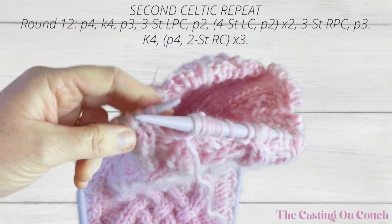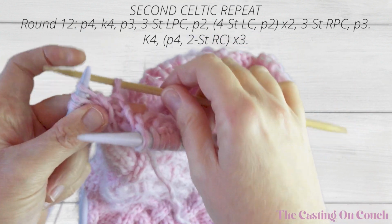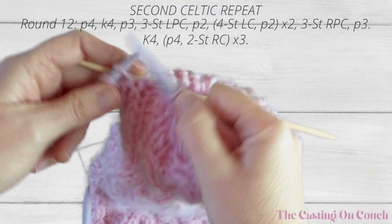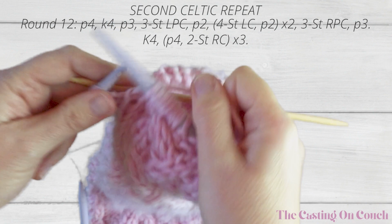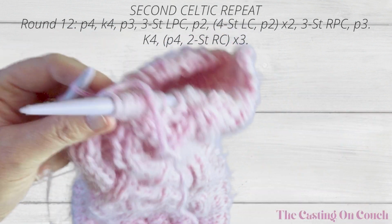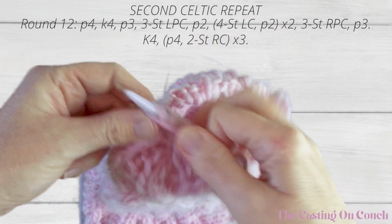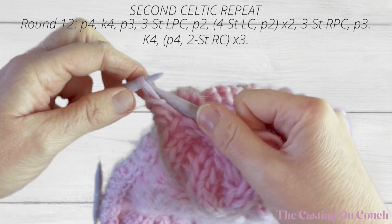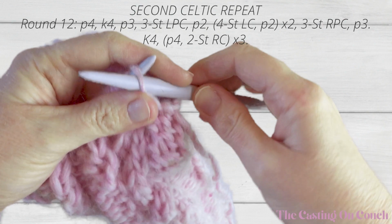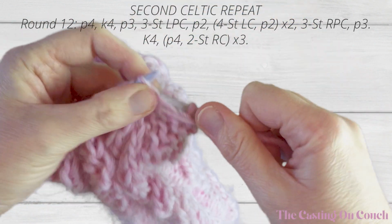Next we're going to do a 3-stitch right purl cross. So this time take that stitch and hold to the back of the work, yarn to the back and knit the next 2 stitches from the left needle. Slip the stitch back over and onto the left needle, and then we'll bring the yarn to the front and purl that stitch there. And next purl 3, so that's my first one, and that's my second and third purl stitch.